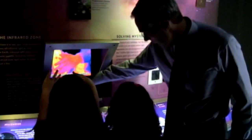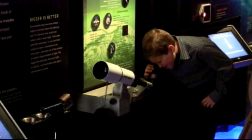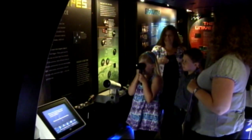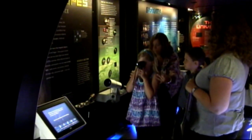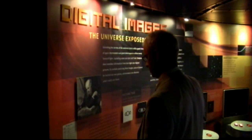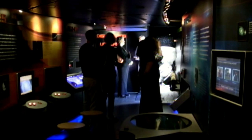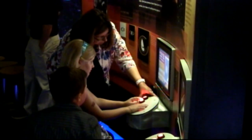This is like a hundred on the cool factor. The kids come in — you know what the kids like — they like things dark, they like the colors. There's so much to learn about. This is a labor of love, and if you appreciate education, if you want to truly teach our kids and our future generation important aspects of space, learning, history — very important history — contribute.